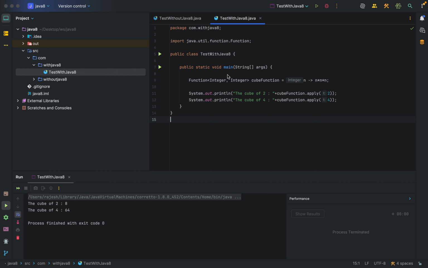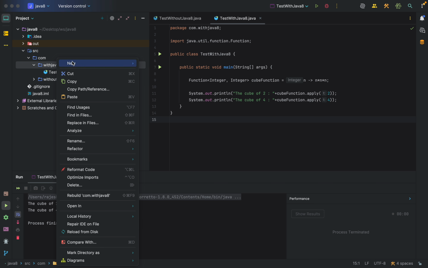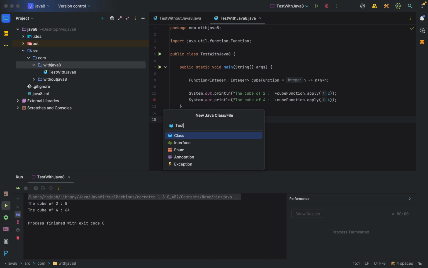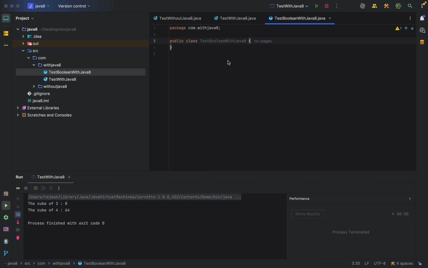Let us see another example, test with Java 8. I want to test the boolean with Java 8. This is a sample program I'm writing. We will discuss all the features. Now we will check whether the given number is odd or even.